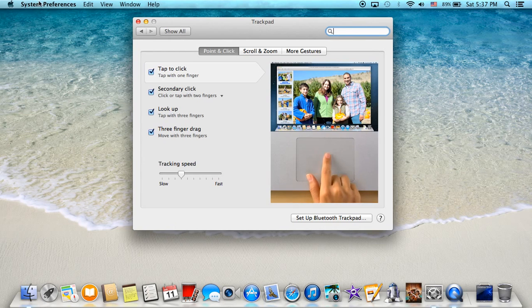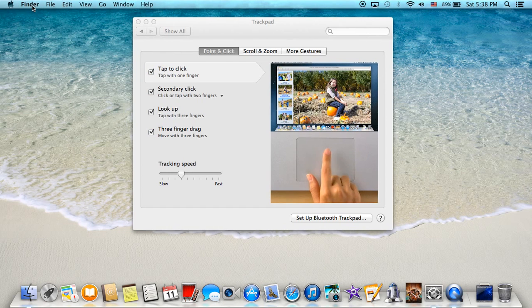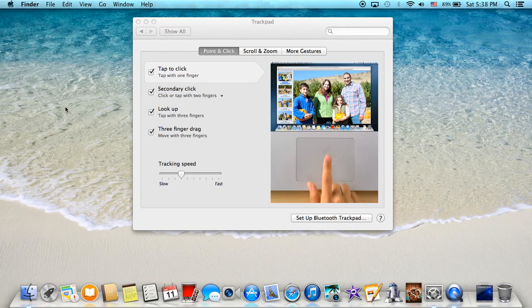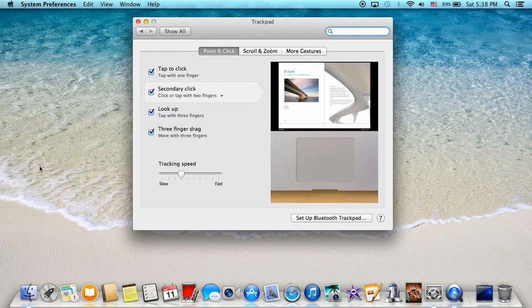So you can see here, like if I want to click this, I can push down on the trackpad, but you can't see me doing that because it's a screen recording. But you can push down on the trackpad instead of having to tap. So a little bit easier, but I still like having the tap to click with one finger turned on. It's a little bit easier than having to go down into the left corner, like you have to do on most PCs. You just push down, but I still like that feature.